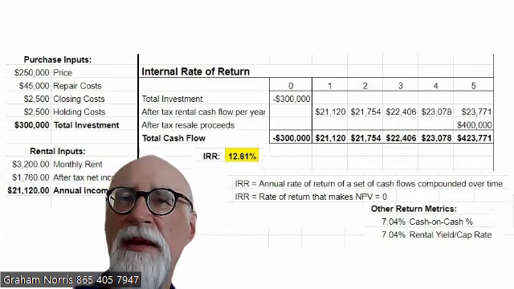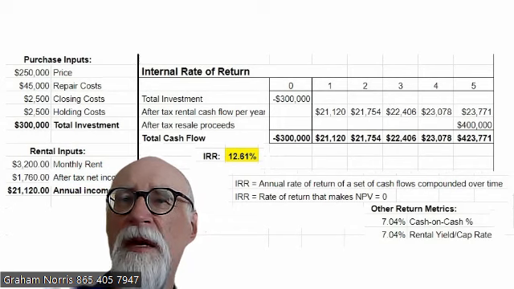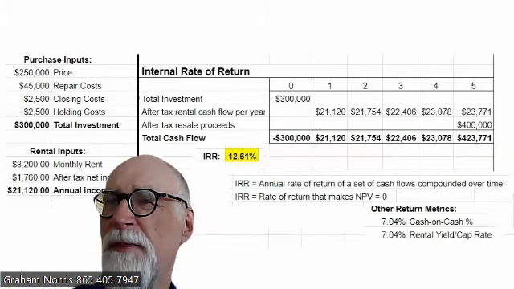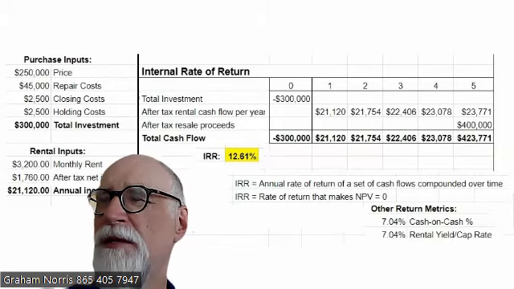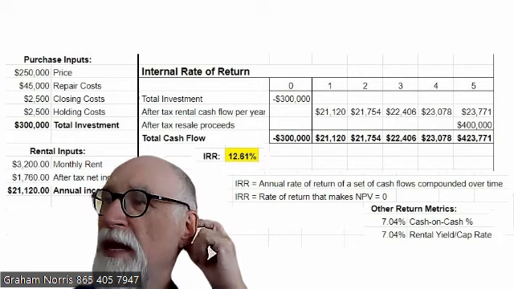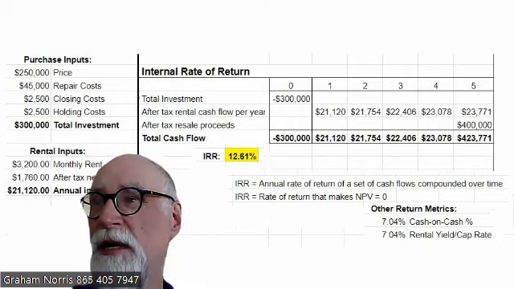In year 1, we have the rental, which is the monthly rent after-tax net income. And so the annual income in this case will be 12 times the 1,760, which is 21,120. So we put that here. Year 2, we do a little bit better, and so on, in years 3 and 4, and in year 5, we sell the property for $400,000. So we have the $400,000 plus the 5th year rental income. So these all drop down to the bottom line here.